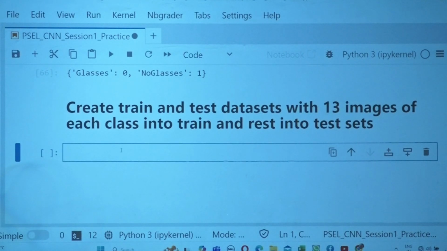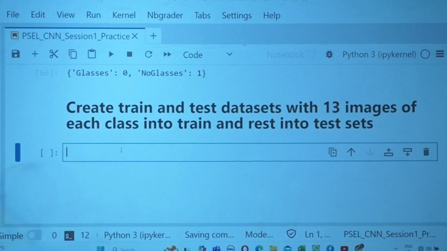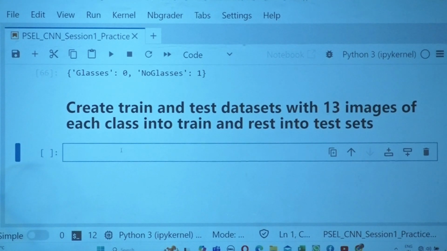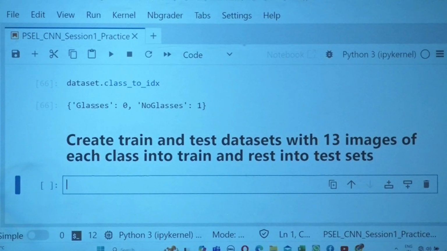So what do I need? Indexes of these data points which are there in the data set. I just created the data set, it is there in the variable dataset. From the dataset, with respect to each class, I need the data indexes, right? How will I get the data from the dataset? From dataset.samples, which is iterable, correct? So, from dataset.samples, I can get the actual data. Because it is an iterable object, I need to enumerate it, explore it. So, that is what I am doing.